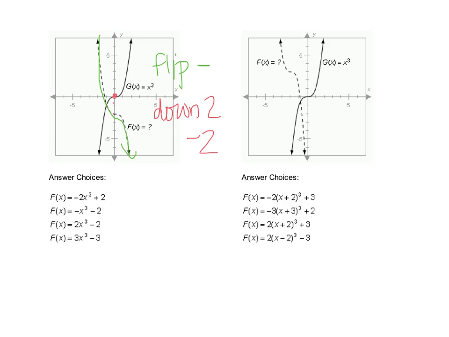So just starting there, if I'm subtracting 2 on the end, it's not the first one, it's not the last one. We also said we had to flip it, and so that meant it had to have some negative in front of x cubed. So f of x equals negative x cubed minus 2 must be our answer.